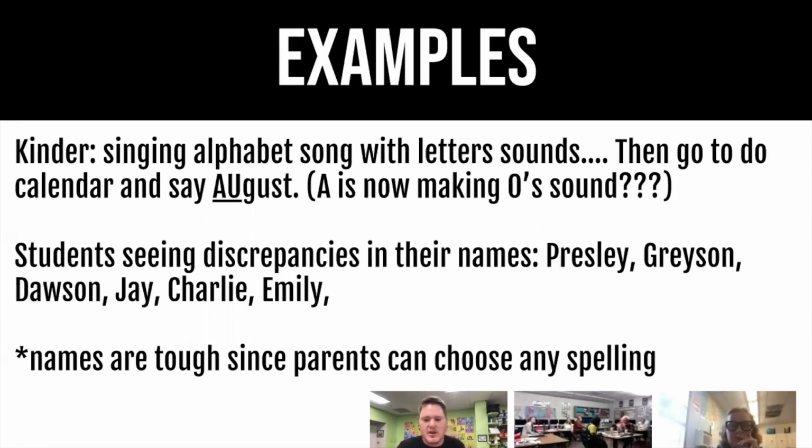So again, a story that they can relate to, it takes you 12 seconds to tell that story. They're going to see it up on your wall and they're going to remember that. If they see a Y that's not at the beginning, it's not going to make that y sound. I'm just going to go a little off topic, but the first day that I had mine, that was one of the first stories I told my class. And then I had a kid named Jay, and he goes, well, I have a Y at the end of my name, it's not saying E or I, because in that story, that's the sound that the other two make. But then there's a story for A-Y, E-Y being too cool.